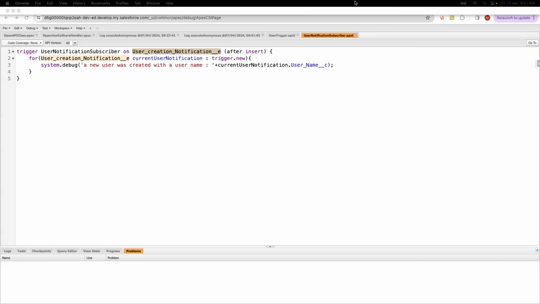Sometimes your event message, your notification, will be stored in the event bus, but because let's say you have reached the limit, it might not reach the subscriber. So you have different limits on how many platform events you can publish in 24 hours versus how many platform events you can subscribe to in 24 hours.